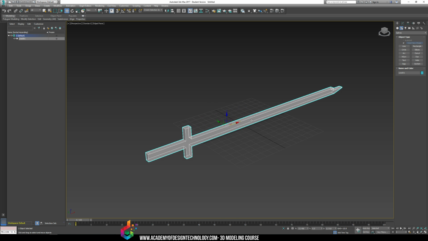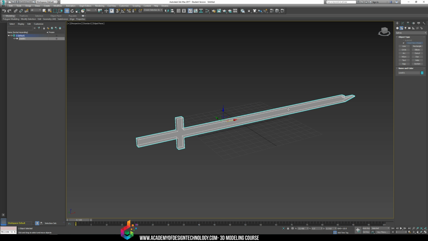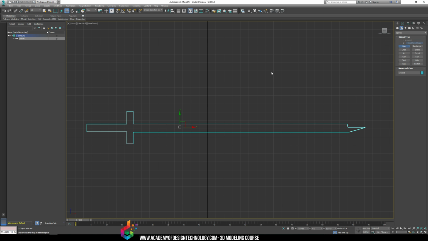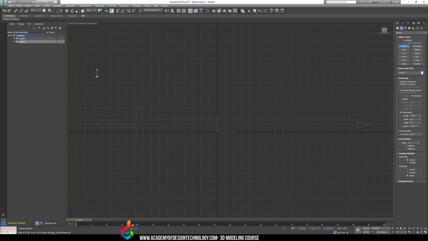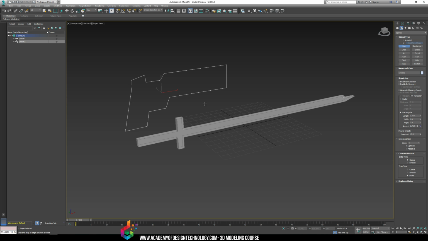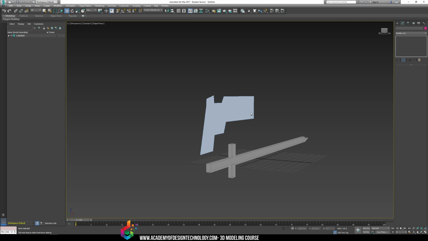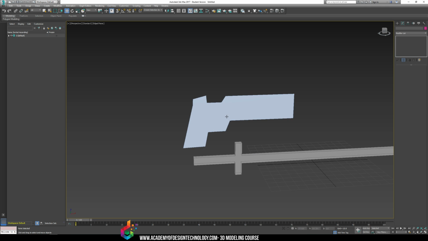So I want you to practice a couple times using the line tool, just left clicking and drawing little points like that. Let's go to the front view. So you can see I can just quickly pop out a gun if I want to. I can left click, left click, left click, left click. Hold shift and I can get exact diameters. Close the spline. Convert to edit poly.